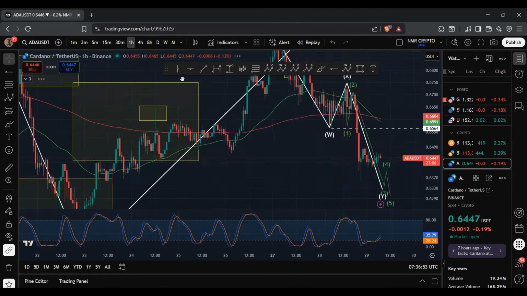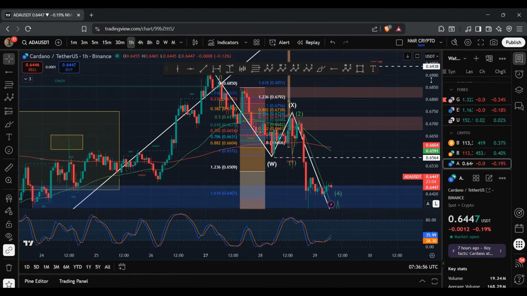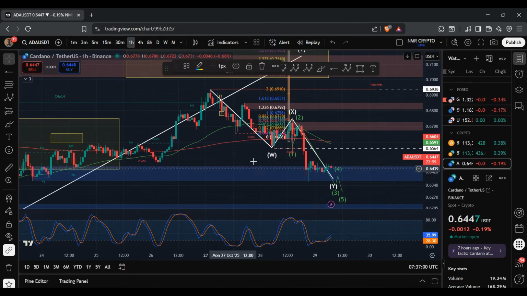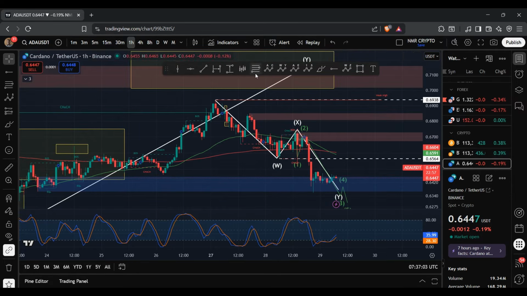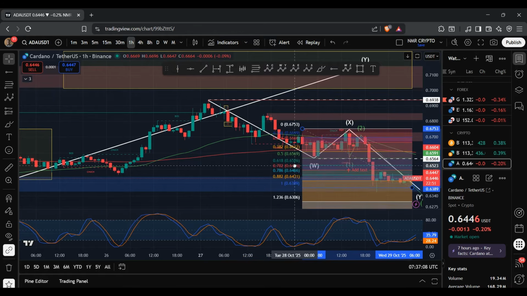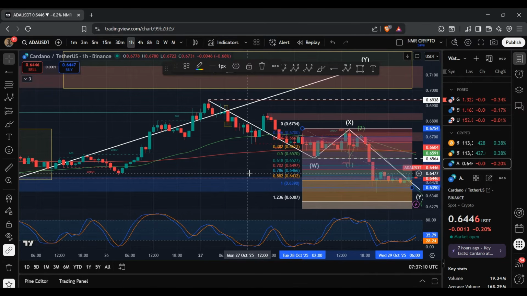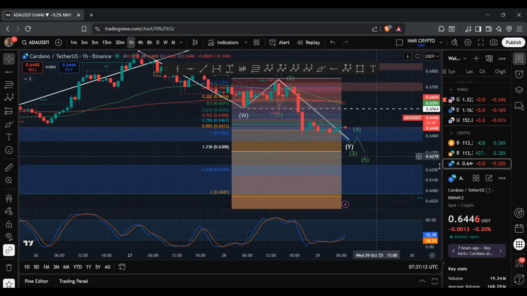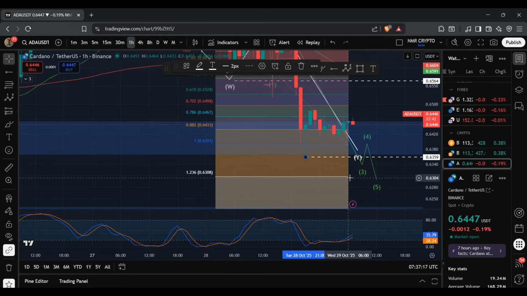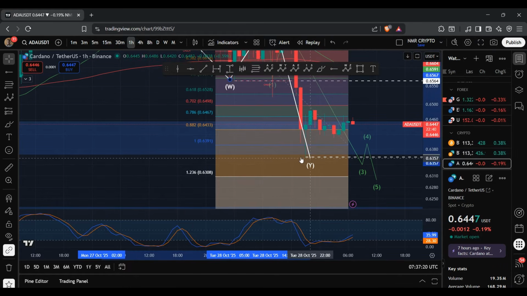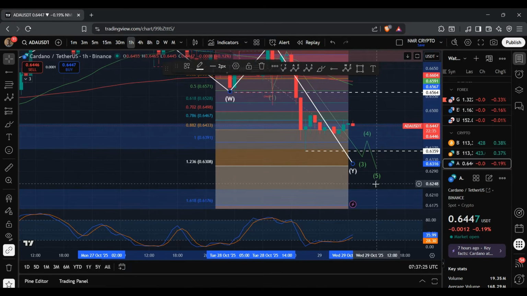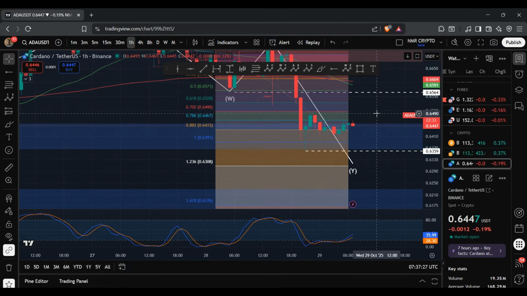Let's say if I go back to the hourly chart and check to see if this Y-wave here has tapped into its typical range. So if I just remove some of this now, and bring this up to 67.55 cents, you can see that we ended up tapping into that typical range between 1 to 1.236. And so it's possible that we formed this Y-wave. However, at the same time, it's possible that we go slightly deeper to complete this Y-wave. And so this is something I'm going to be tracking today.